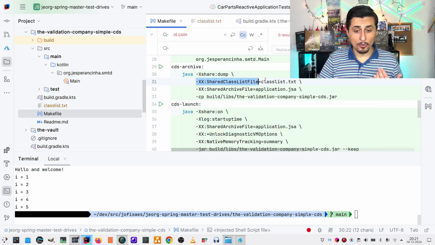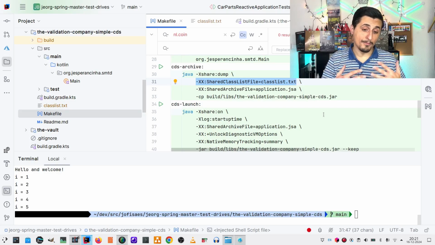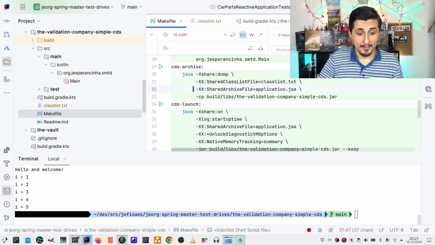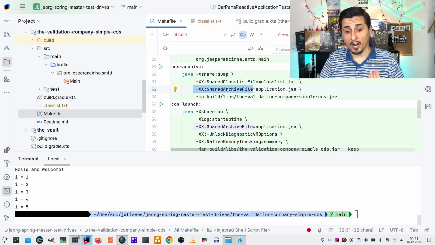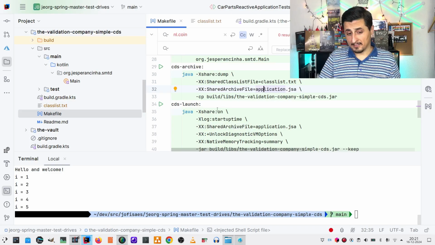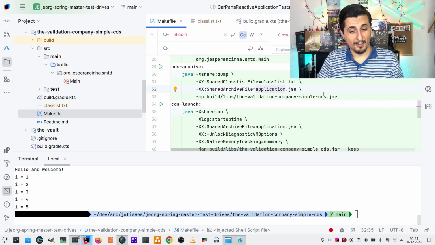We mention the location of our class list file, which we do via the switch -XX:SharedClassListFile. Next, we have another switch, which is -XX:SharedArchiveFile, and this is the file we are creating, our JSA file. We call it application.jsa. And at the end, we simply hand in the location of the jar file that we are using.